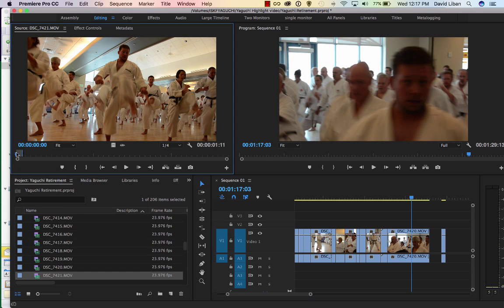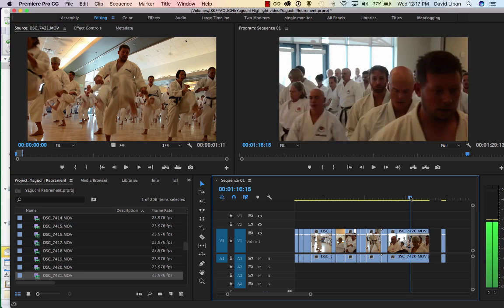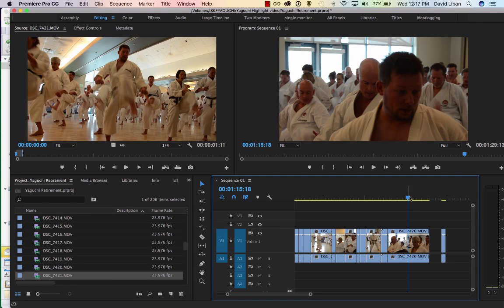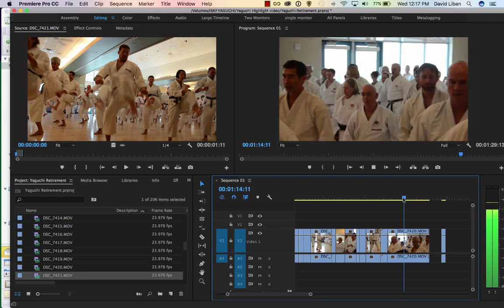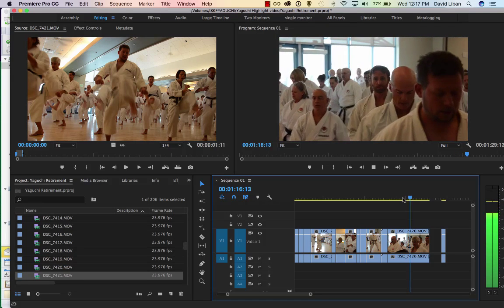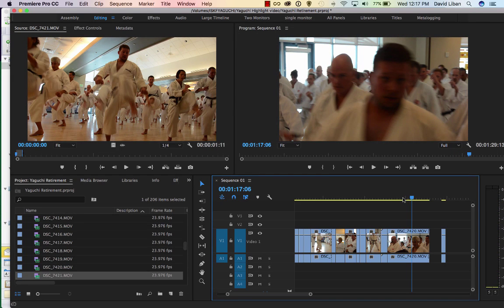So at the very beginning, you see I only have this much. The very beginning of the clip started late. So his leg is already up in the air, and he's sort of leaning a little bit. So I'm going to come over here. I'm going to try to find that same spot. So as the camera pans over, there was a spot. Okay, he's leaning about there. Okay, so that's going to be my edit point.